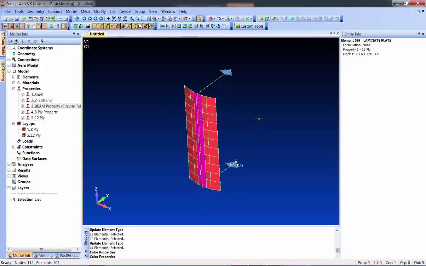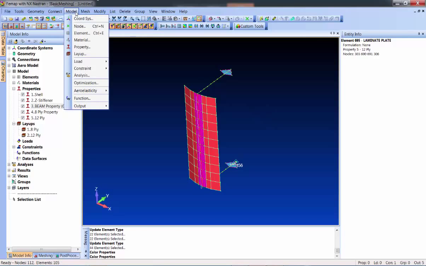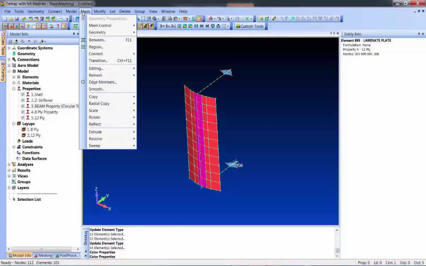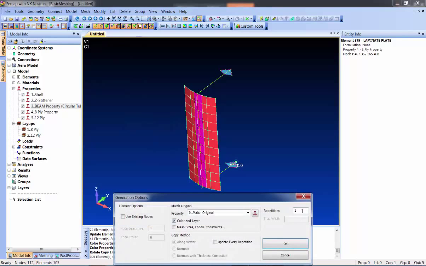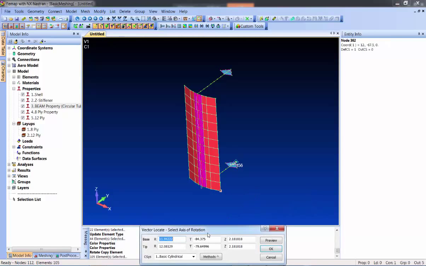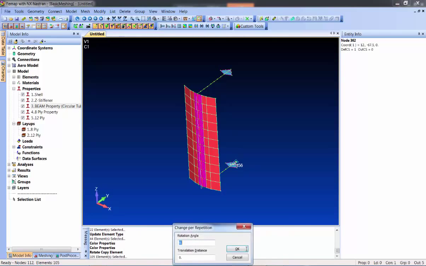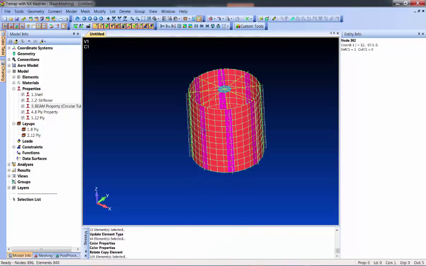So now what we'll do is just copy this around like we did before. And we'll do a mesh rotate elements. I'm going to select everybody. And just like we did in the manual meshing example yesterday, we'll just rotate them about the z-axis. And just pop back there. And we want to go 45 degrees.